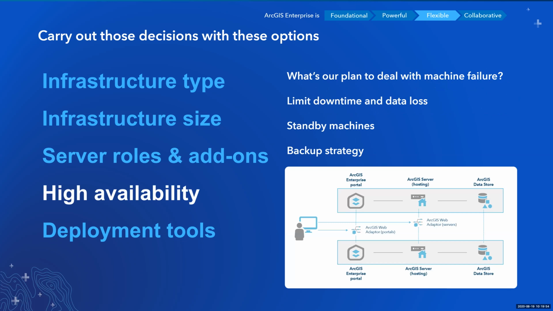And then moving on to high availability. This is an option that will allow failovers in ArcGIS Enterprise. So the questions on this one are around, what is your organization's plan for dealing with machine failure? Is there an SLA, or service level agreement, that is expected by or promised to customers or users? And then, back to that point about licensing and resourcing, do you have the funds and resources to be able to stand up those standby machines and build in those strategies?